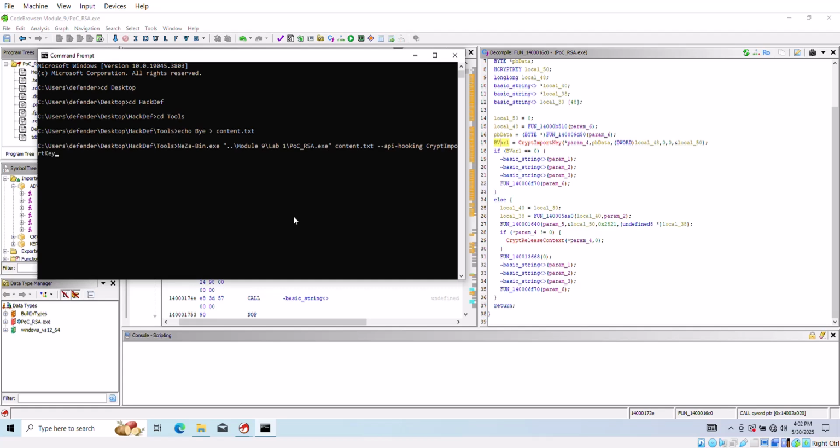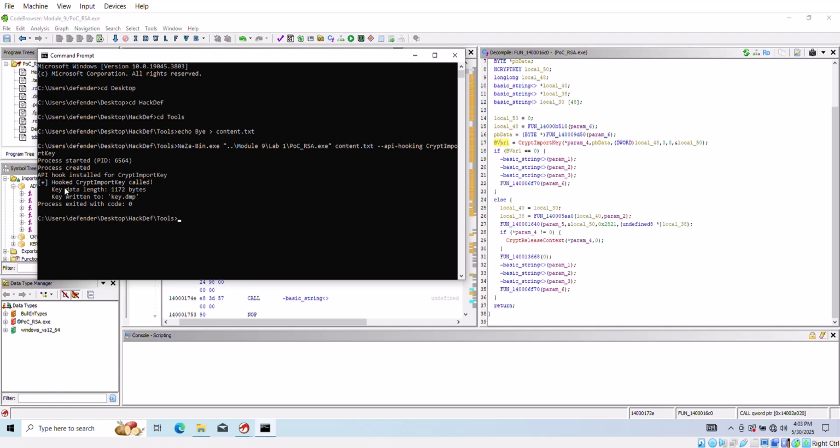Okay, so now what's going to happen behind the scenes is, well, NeZa starts the program, intercepts all the calls to crypt import key, and in every call it will review the second parameter and dump all the content into a file for us. So now we hit enter, and great, we identified a call.